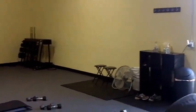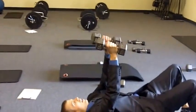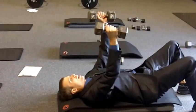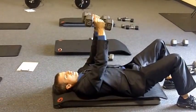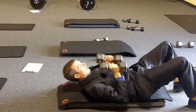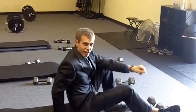The next station, we have the chest. We have chest flies — in front of the bench, grab the weights, lay back, press them up. With those arms fairly straight, you come out to the side and back up. And when you come out to the side — vote free weights — then squeeze right back up. Make sure you keep everything locked in really well. When you're done, sit up, set the weights down.